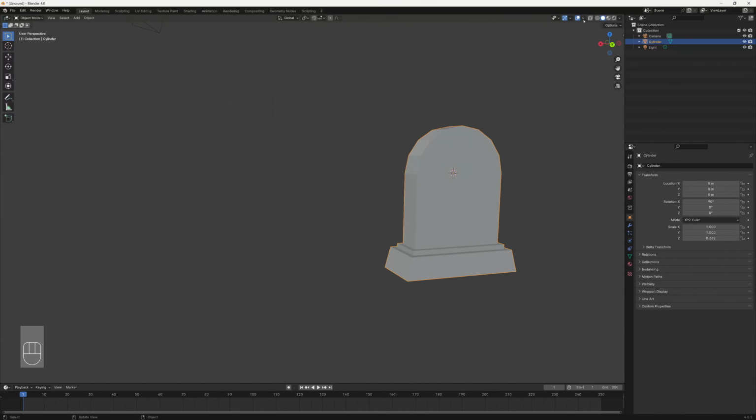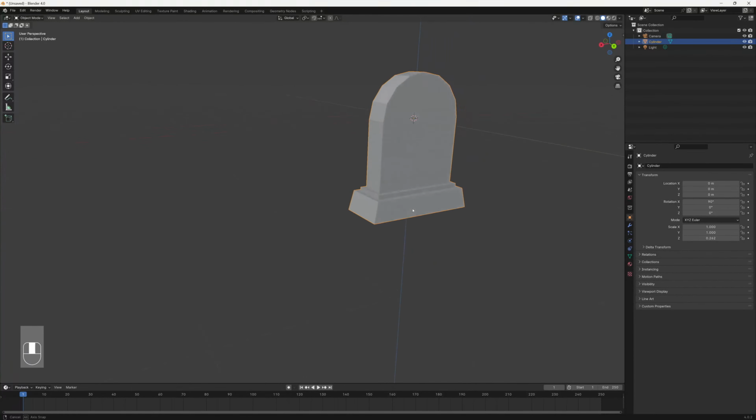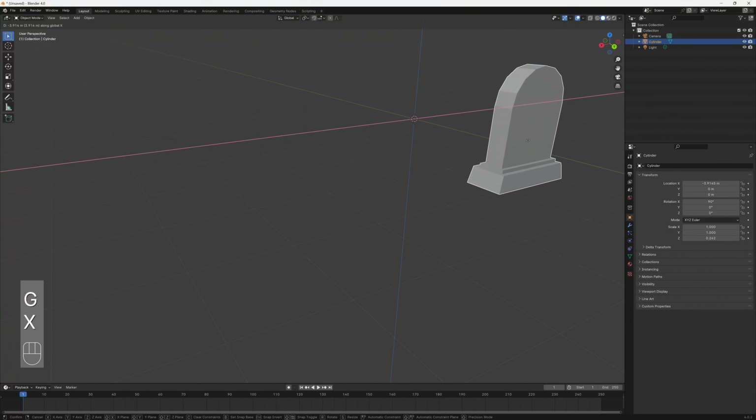Okay, so I'm going to turn on my grid here and the floor, X, Y, Z, just so that you see all the gizmos. So we have a sense of floor and a sense of up and down on this. Okay, so what we want to do with this is I'm going to do a G for grab or move, and then X, push it a little bit over there.